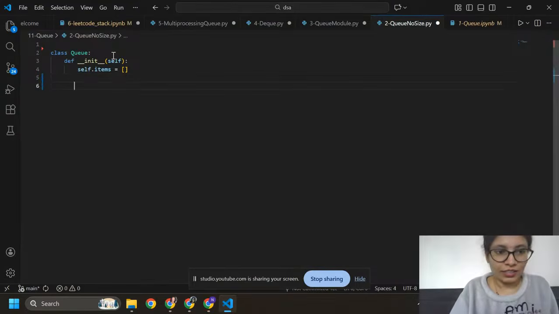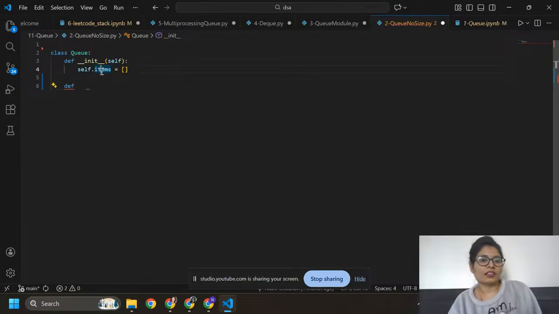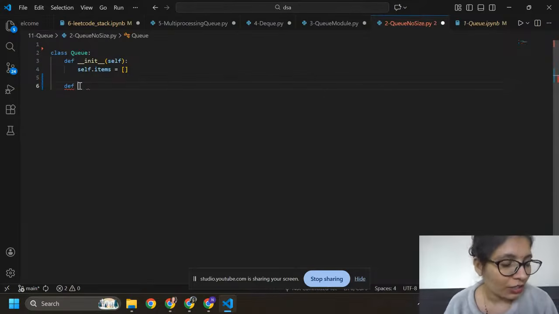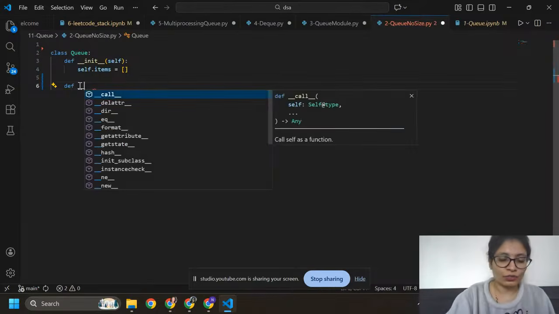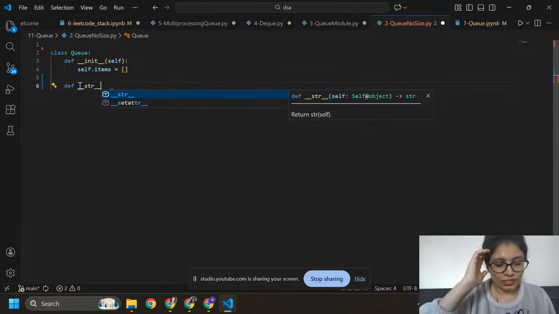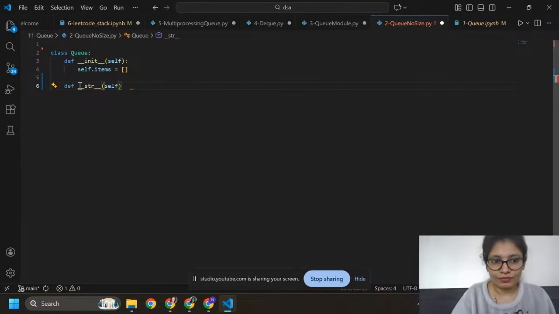And here I'm going to define another variable. So in items I can store items in the future, like if we have an item in the future, then we can store it here in the items list. Here I'm going to create another function, that is __str__, used for string representation. So __str__, here I'm going to pass self and colon.